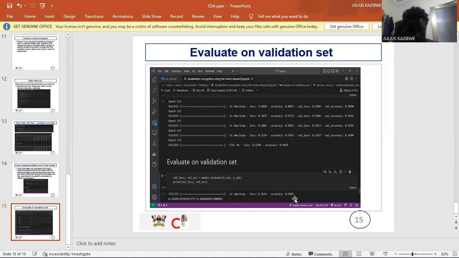I ended up with an accuracy of 94%, about 95%, which is roughly less than the accuracy that I got when I fitted the model down here. The accuracy is a little less than what I ended up with in the fifth epoch, and the loss increased a little. So our model is not overfit, and it's good to go. Our accuracy is good enough for training, at about 95%.